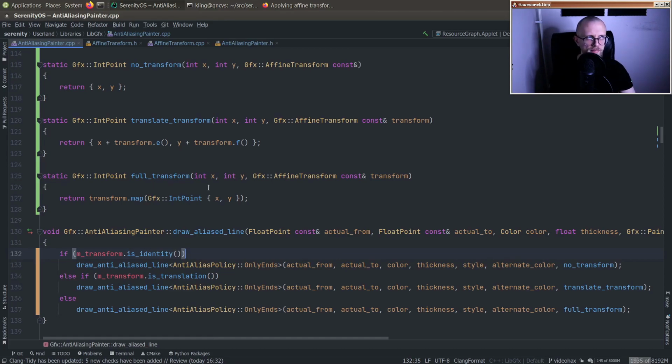Or is identity or translation? Because if it's an identity or a translation, we can just add zeros in the identity case. I suppose it's nicer to not add anything in the identity case.